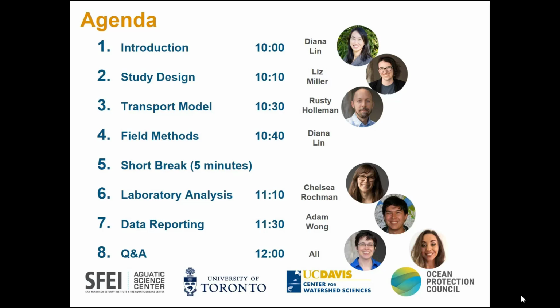So please email us questions. We'll have time to answer them. And joining us in answering questions is Rebecca Sutton, who was the lead scientist for the San Francisco Bay study, and Keenan Muno, who is a researcher in Chelsea Rockman's lab group, and she led much of the laboratory analysis for the San Francisco Bay study.